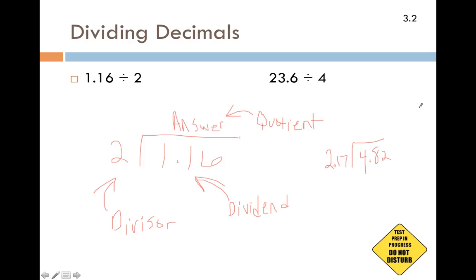Once we start moving it in the divisor, oh boy, that just dropped. You may be experiencing something going on with my audio. Okay, here we're back. So once we move it in the divisor, we now got to move it in the dividend as well. So that's the rule. That's why we had to learn the language of divisor, dividend, and quotient, because that's how we describe the steps.